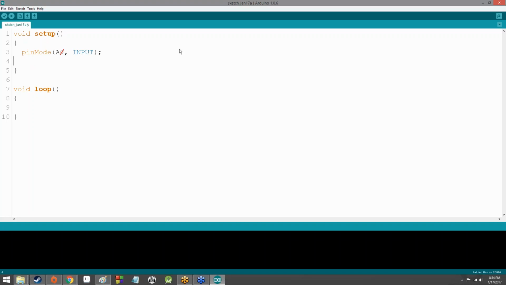So we would be able to do like a string variable that could hold A and 0, but then it would be fed differently to this, and it would take some technical wizardry to make it work, which would honestly just be way more trouble than it's worth. So for that reason, we just feed A0 directly into pin mode because pin mode can take that. Now, in addition to that, I did it just because we don't actually need to have a variable keeping track of what pin it is. In fact, we're going to do something that's a little bit easier. We're going to say int l.